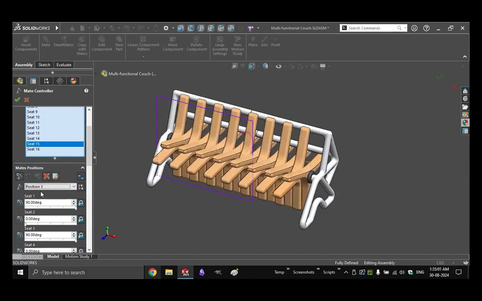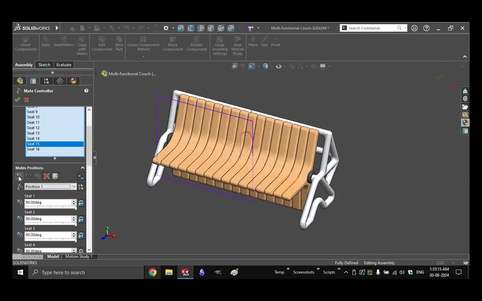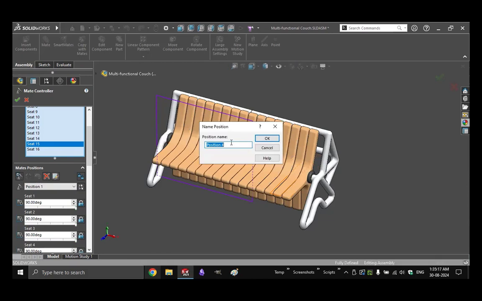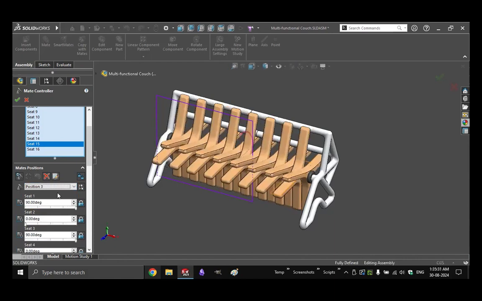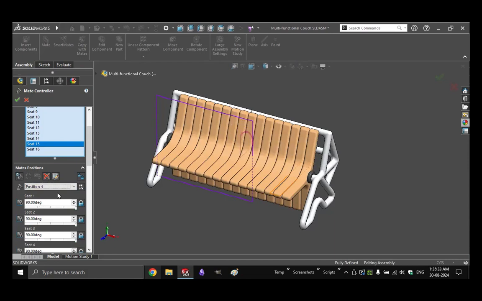But did you just notice what happened when I hit the Add Position button? It actually duplicated the position I'm in. So let's say, for example, I want everything to go back again to the very beginning, the first position. Well, why don't I start from there and hit Add Position? In this case, position 4 is going to be a perfect copy of position 1, but added at the very end. So I'm going to hit OK. And just like that, I've got 1, like that, 2, everything downwards, 3, alternating, 4, everything's back up again. Just like that.